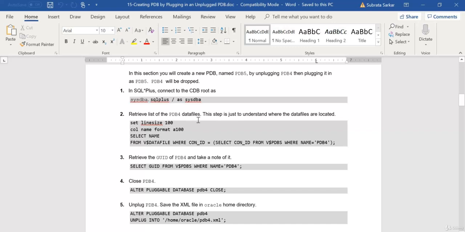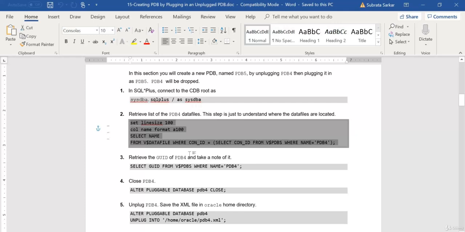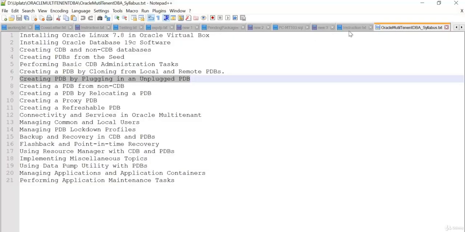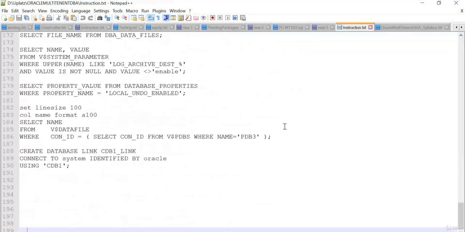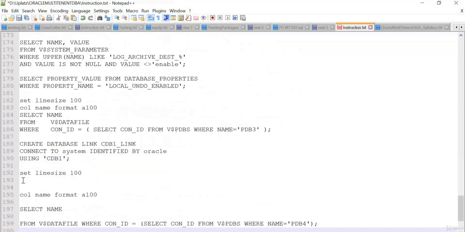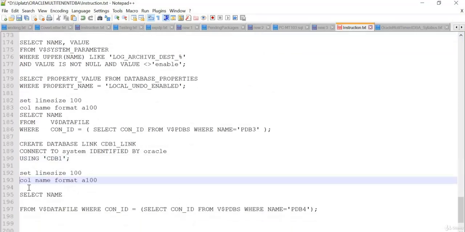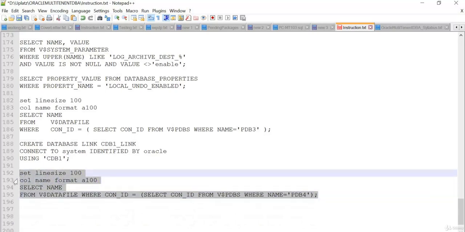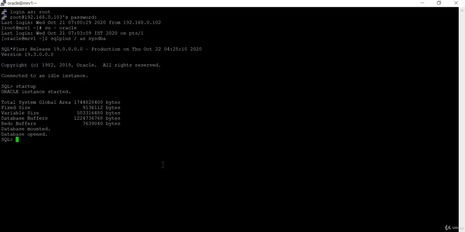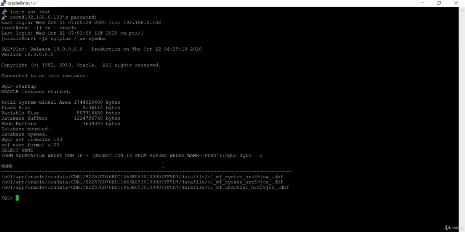Now retrieve the list of PDB4 data files. This step is just to understand where the data files are located. So we will run this command.